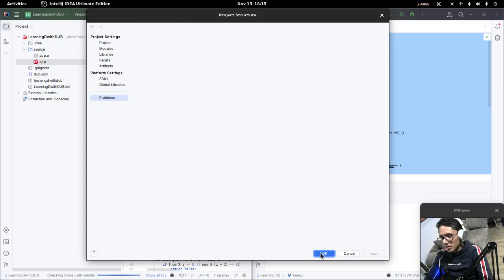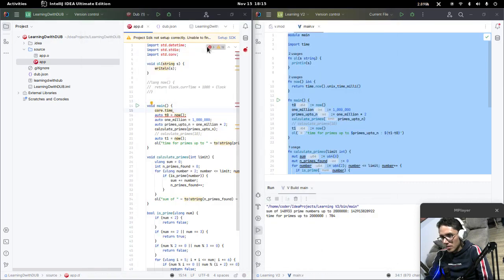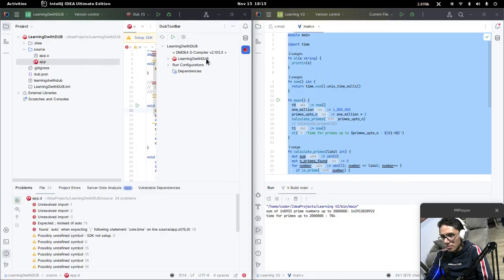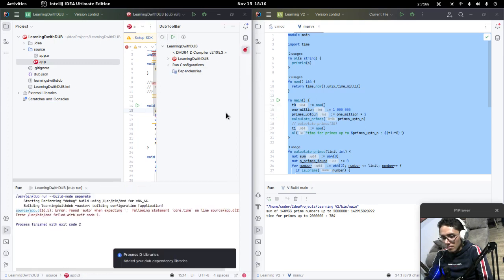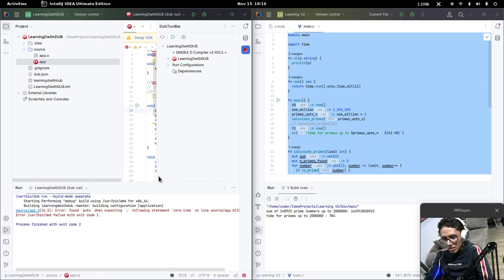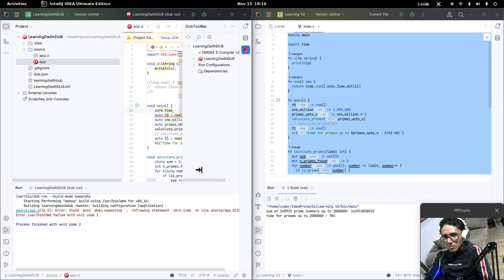Problems. Process libraries added to dependency libraries. Is that what I was missing? Not found, auto when expecting. Following. Whereas failed with exit code, whatever.